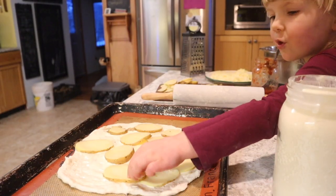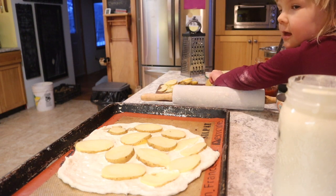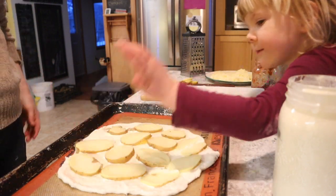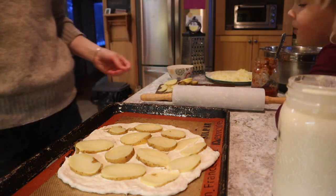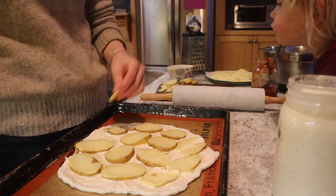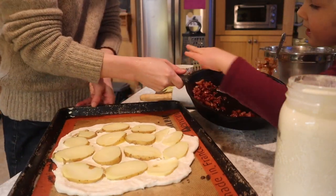I'm just trying to help her out of her seat. So what we are doing is making pizza. Me and Mom are making pizza, but Mom is not making it right now. Mom, can I put the salt? Let's put on bacon first. Can I put on bacon? Yeah.